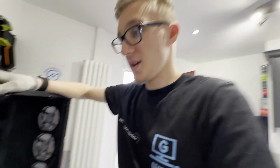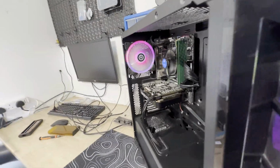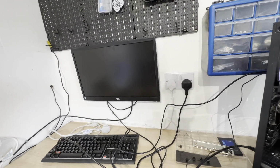Why? So what we're going to do is give it another go. It boots up, there's no error sequences, but there's no post onto my monitor, so that's why I've unplugged it and plugged it back in. The only thing we can try is just boot it up again and see what happens. I've given it a bit of a clean as well, just in case it overheats. I always make sure to clean the thing, but this whole system will have a clean anyway. So again, I'm just going to give it another go and let's see if it boots onto there, which I don't know if it will or not. They're saying it's blue screening as well, so we'll see if we can get that out once it posts itself.